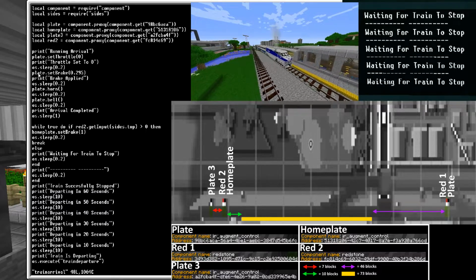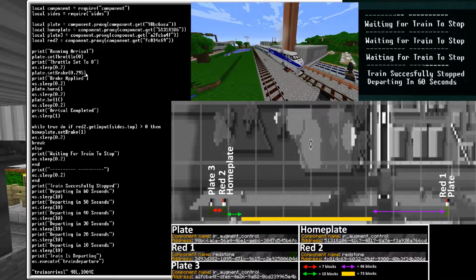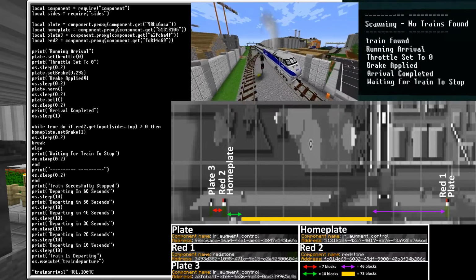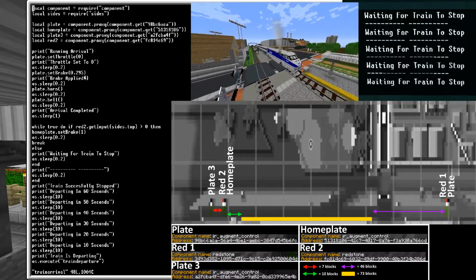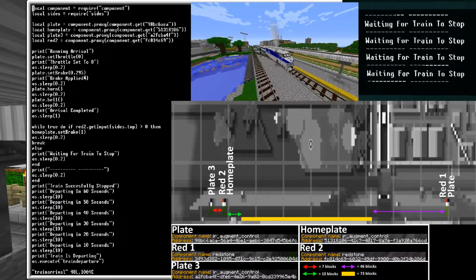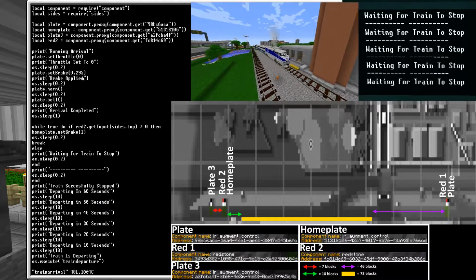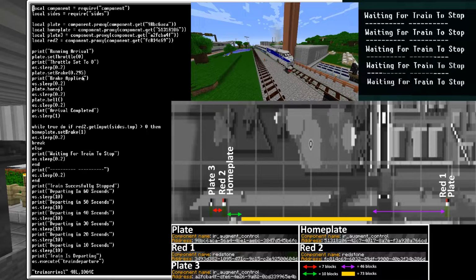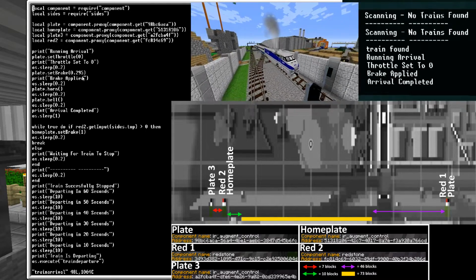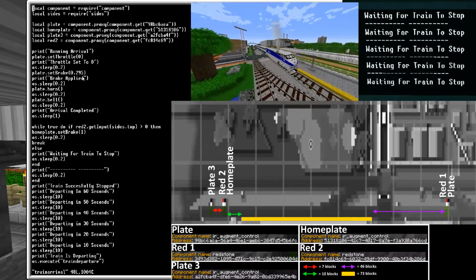Then I have plate.setBreak to this value. 0 is 0 break, 1 is 100% break. These values you can play with based off of how heavy your train is, and I emphasize that because the weight of your train will dictate the acceleration and the stopping distance. That is why my disclaimer in the beginning was that this is not the best way to do it, because if your train burns fuel over time, it becomes lighter and it stops a bit further because it picks up more speed when it's departing.